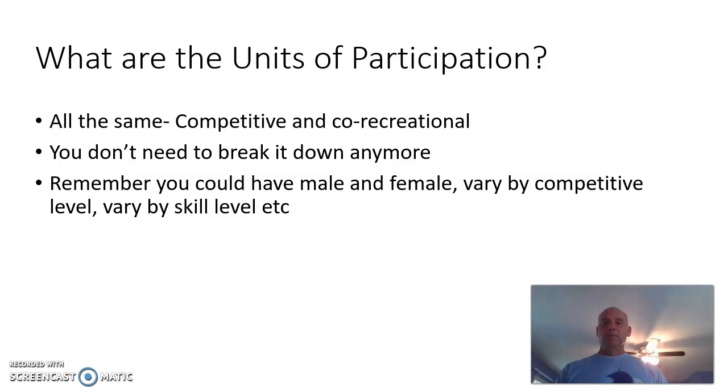It's basically just competitive and co-recreational. Remember, the other options you could have are male and female. You could vary by competitive level, like we did in the round robin: advanced, intermediate, beginners, or that kind of skill level. And you can also ask how competitive do they want to be? Do they really want to compete and show off their skills and challenge their skills, or is it more about the socialization? They just want to be out there for fun. In this case, we're competitive and co-recreational. So that's really one big tournament altogether. We don't have to break it down into smaller tournaments.